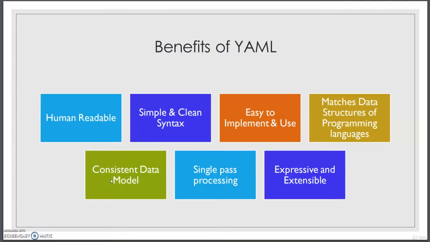These are the benefits of YAML. YAML is very human readable and simple. It has clean syntax. It is easy to use. It matches data structures of modern programming languages like Python, Java, Go, Perl. It has a consistent data model. It supports single pass processing. It is very expressive and extensible.